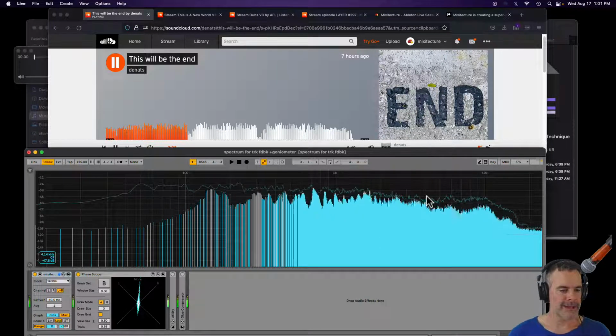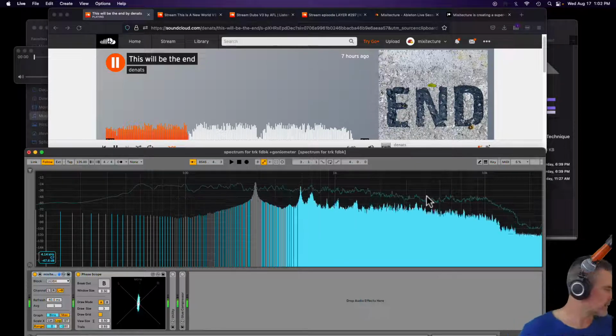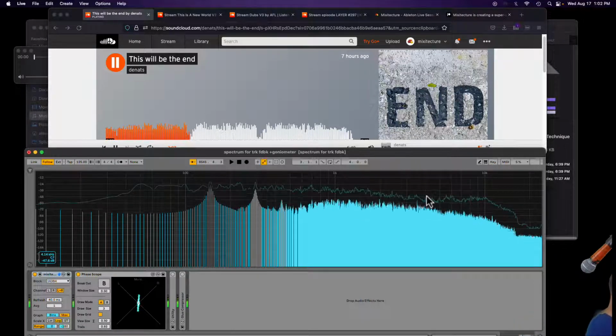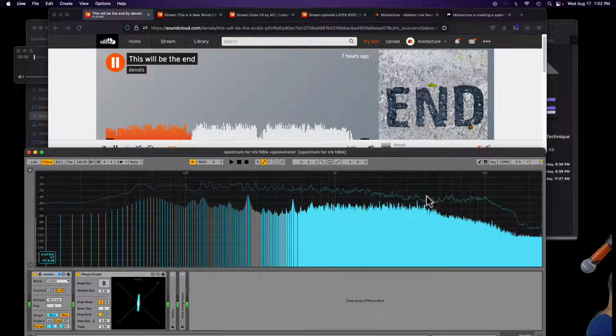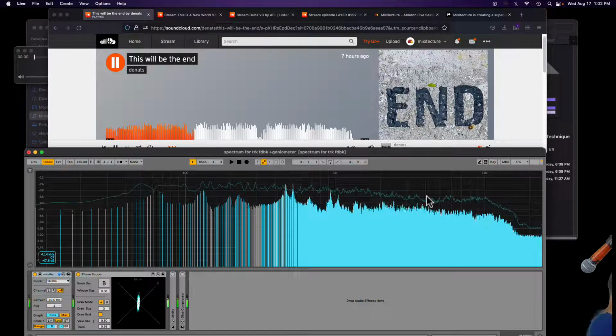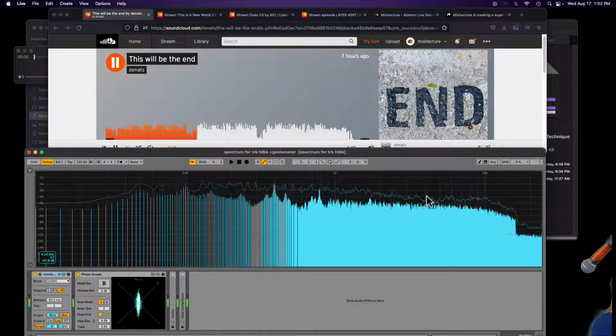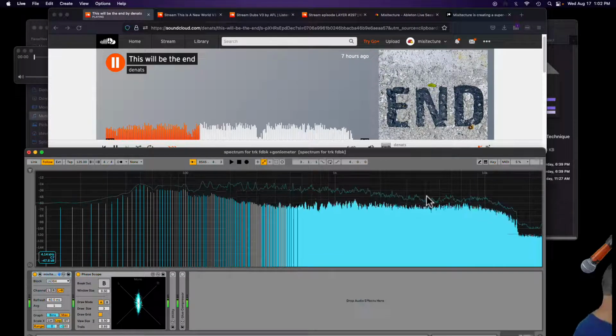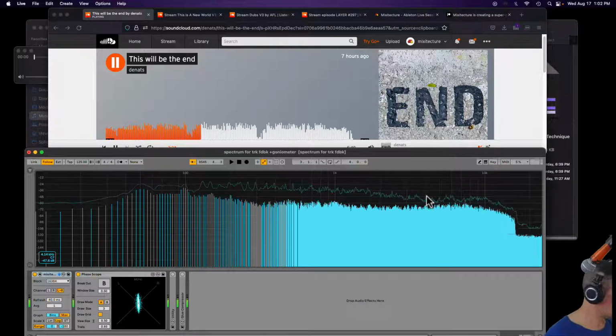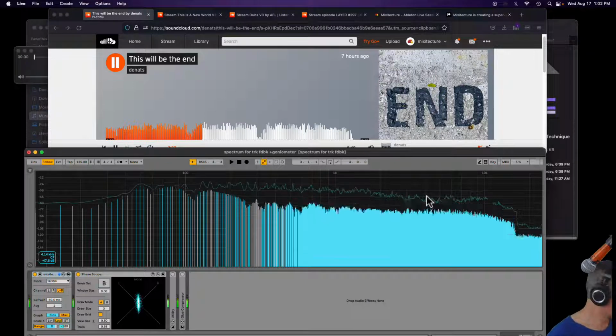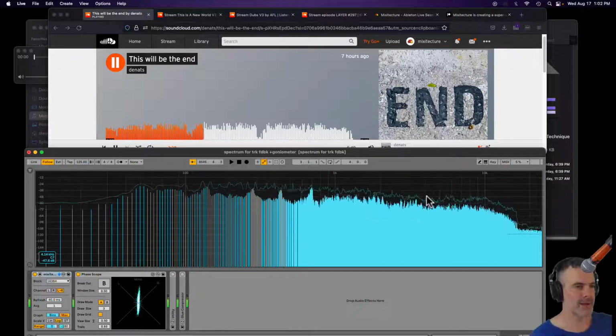Okay, Matt, click adds to the rhythm. I want to find that bass. Okay, the bass I'm hearing is like this.